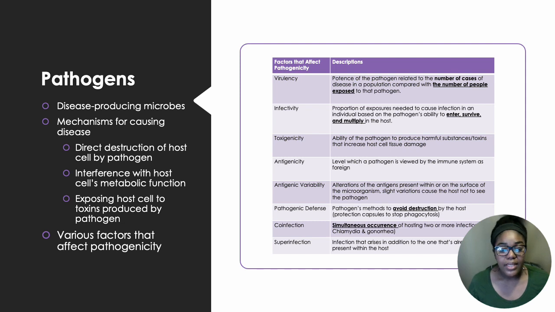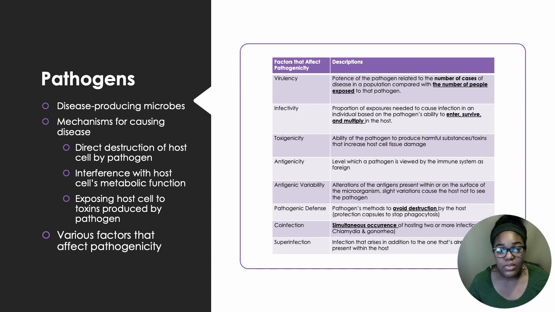So earlier I mentioned the different types of pathogens and their different varieties of characteristics. Now we're moving on to how pathogens affect the population. And there are different factors that affect that, and we do term that the pathogenicity. So how does it begin and how does the disease spread based on the characteristics of the pathogens. So we do have different factors that affect pathogenicity.